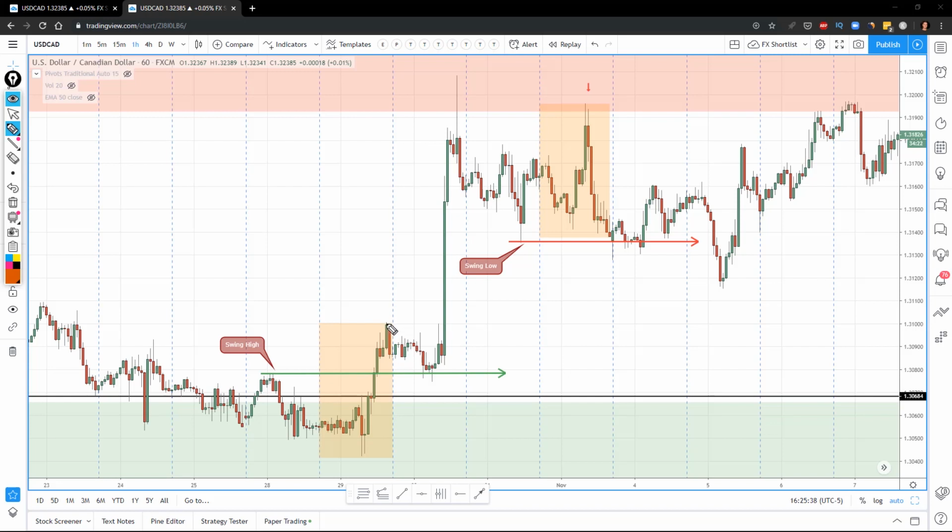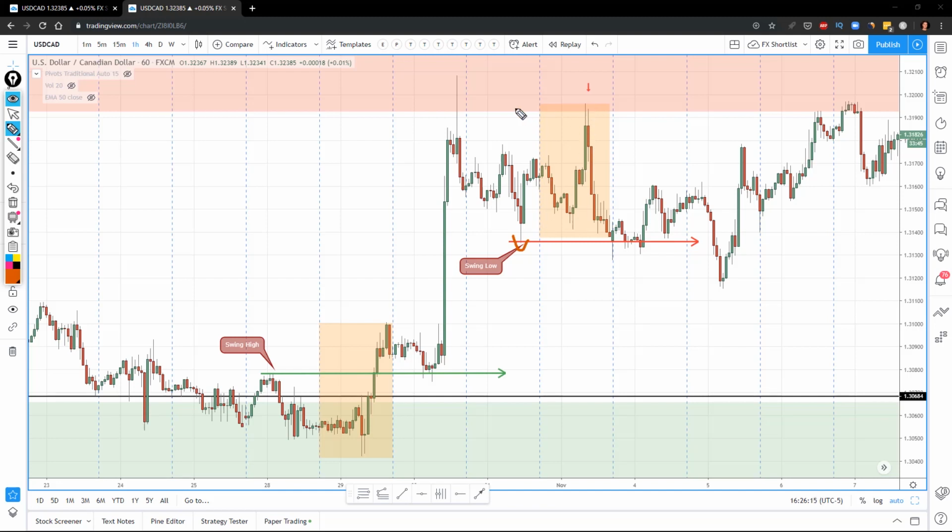And as you can see here, we got a little bit of a pullback during the London session or so, right into test that previous resistance as support, and bam, off went the market. Now you can see here on the opposite end, we had a little bit of selling coming into the market. So while we did have a nice move higher, you can see that there was a nice big wick right here showing that selling pressure was coming into that market. All right, and we came down into this level, formed a nice little swing low right here, and then you can see we had a little bit of action.